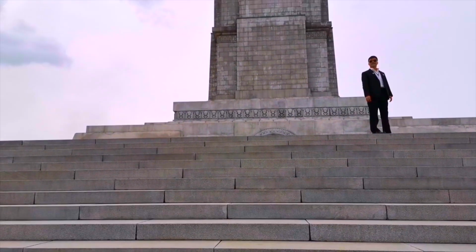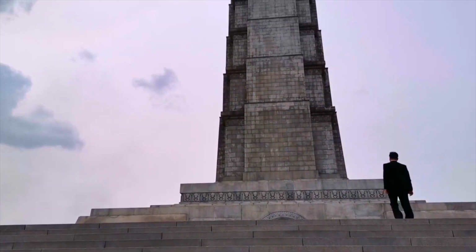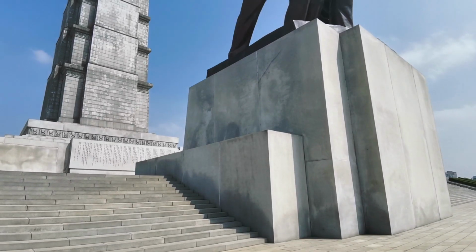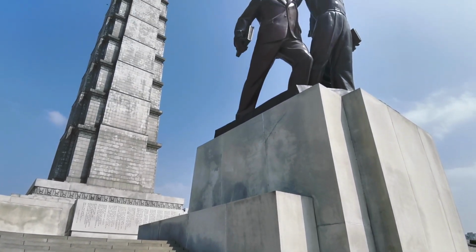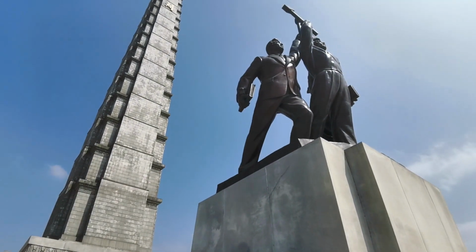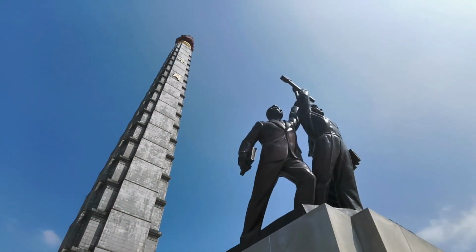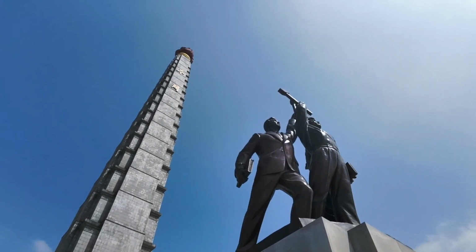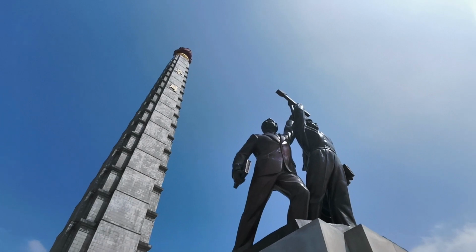Monument number 2 is the Juche Tower, and if you've seen any monuments in North Korea, this is probably one of the top ones that you've seen before. The Juche Tower is a 150-meter high stone tower, plus the 20-meter high adorning glow-at-night torch. Interestingly, the whole structure, 170 meters in total, is made from 25,550 granite blocks, and these each represent a day in Kim Il-sung's life up to his 70th birthday. So that's 365 times 70.